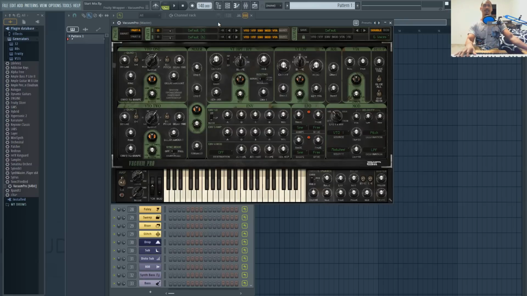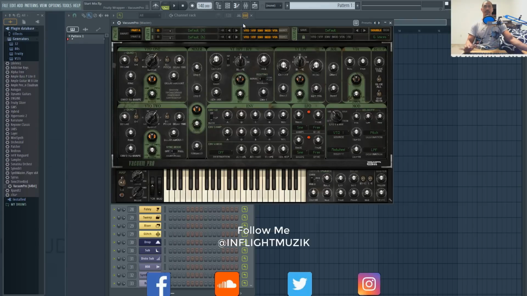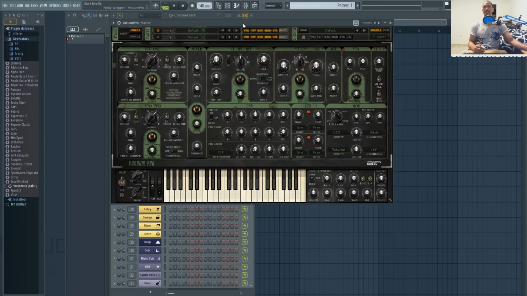And with the rise of the whole lo-fi genre, especially in hip hop, this is definitely a plugin that I think you should have in your arsenal if that's the type of sound that you're going for. But even nowadays with pop and the other genres, EDM, a plugin like this could be very useful because all of the genres as a whole are just getting grittier and dirtier. And there's definitely a lot of plugin effects that can help you with that. But in terms of starting out with a bass sound that already sounds analog, this is something that you would definitely want to pull up.